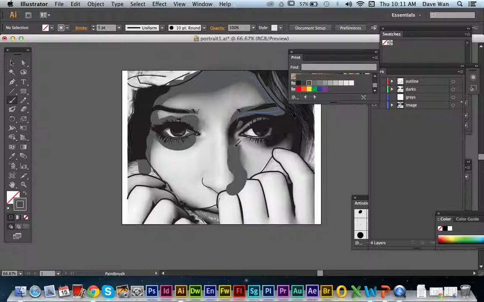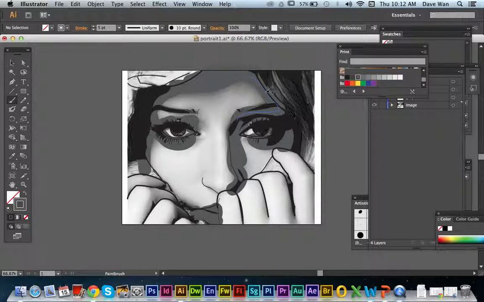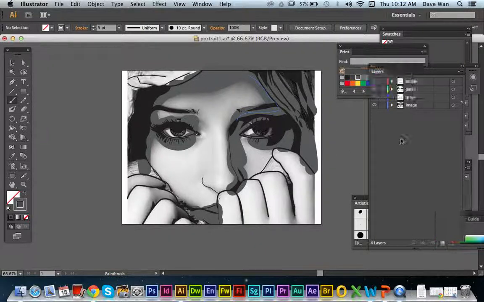So, this is pretty easy. I feel like this method's a little bit easier to use, but if you're real comfortable with using the vectors, I do recommend using the vectors because you're going to have a completely different look once you're done with your drawing as opposed to using this method of coloring. I do prefer that more vector look, but it's up to you if you want to use this method as well.